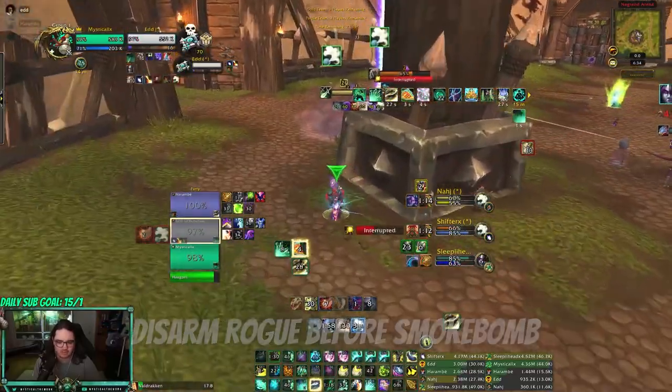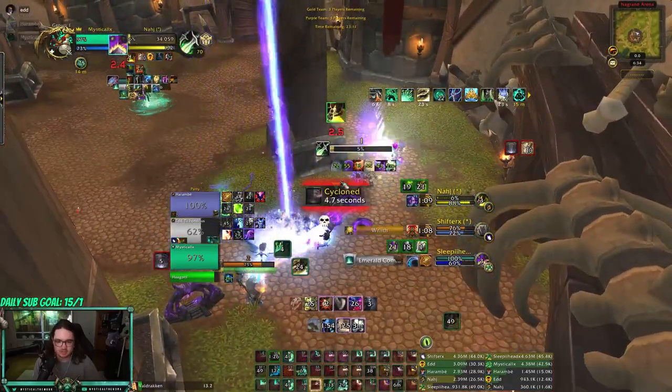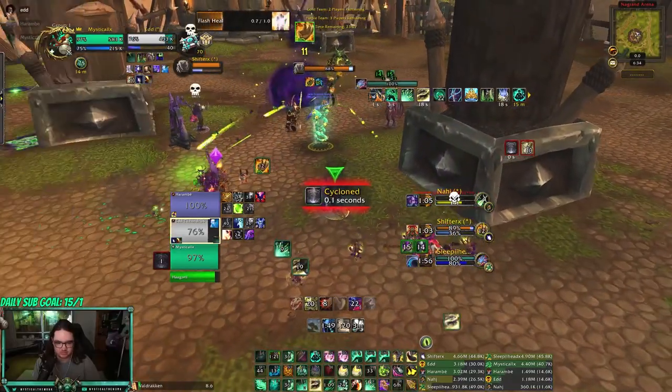I disarm rogue. No, I disarm rogue. Okay, nice. Warding into coil. Rogue. I sweep. Nice. Kill. I saw it. Nice. Careful. You might die. Okay. Holy shit, boys.